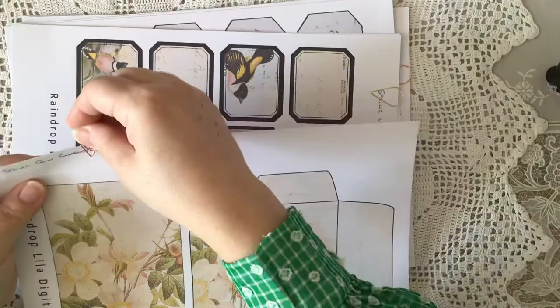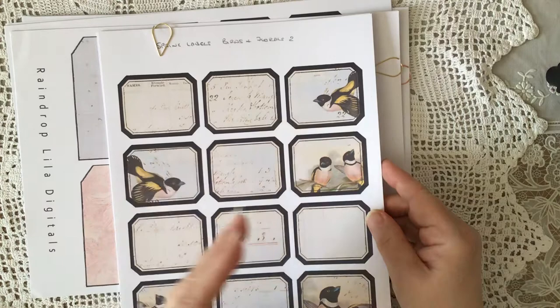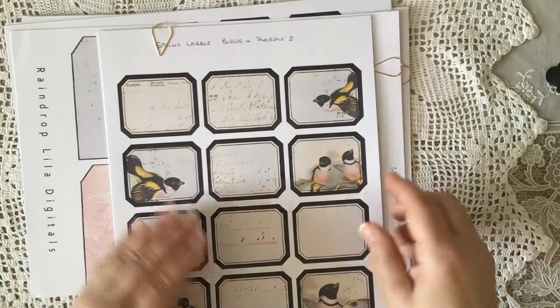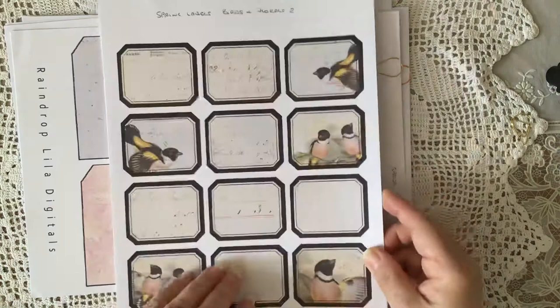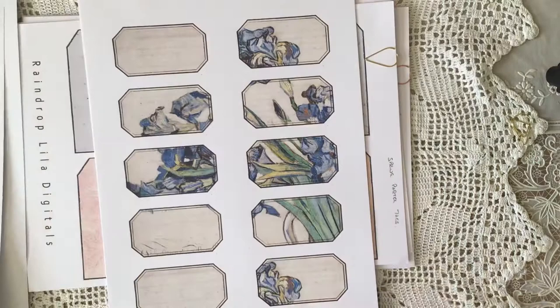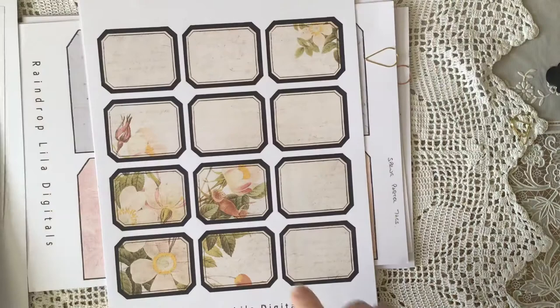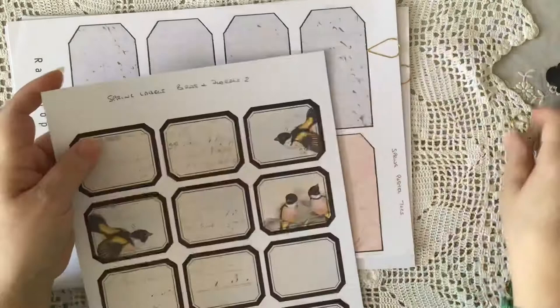Then you've got the labels. You can buy this in two parts or as one. This is the spring labels — birds and florals on here. So if you look at the store you can see where you can get them in two separate sets. You've got these lovely birdies — it looks a bit like a woodpecker, the shape of that head. Then you've got your irises, which would be in the floral set if you wanted them separate. So you can decide which ones you want, because you can pick and choose.